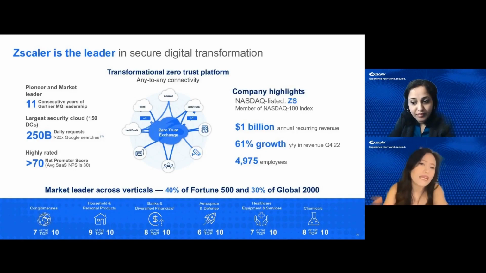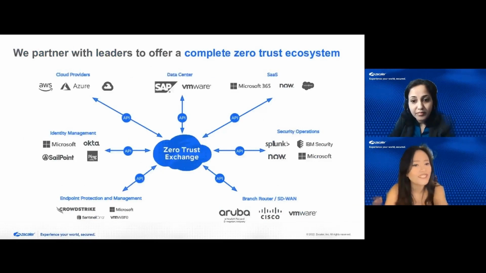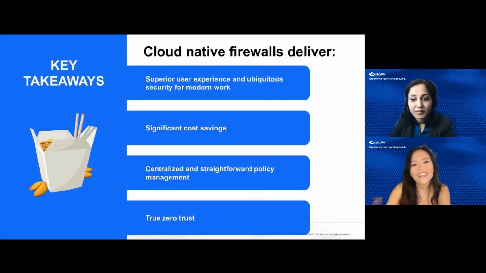We can see that many of the top companies across all verticals are our customers, and we're very lucky to have such great companies to represent as partners in continuing the innovation of our platform and products. And of course, as I mentioned, what makes Zscaler very unique and powerful is also the extensibility of the platform, thanks to the huge partner ecosystem that we support. So yeah, before you head off, we do have a couple remarks, right?